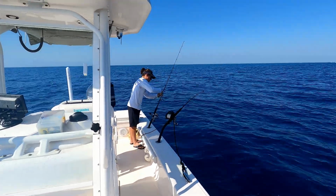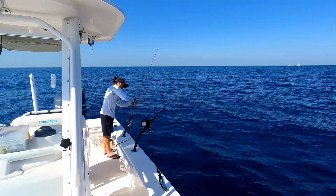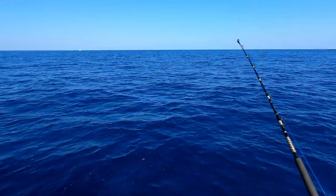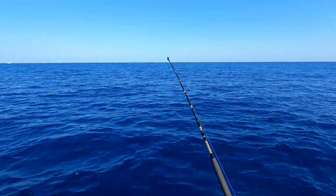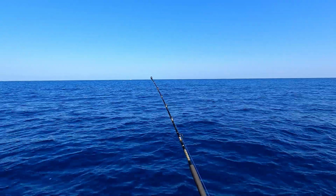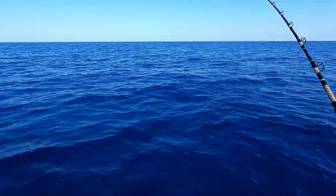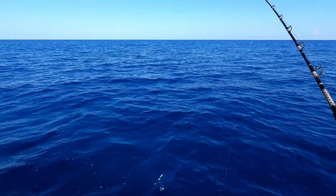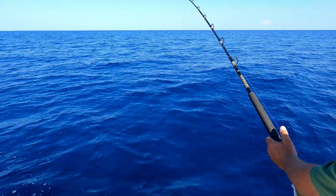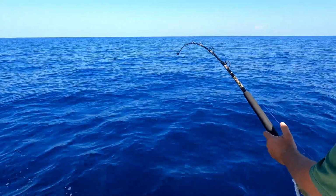Check him out. He has caught all the fish today. I've had a few bites, but for some reason he's drifting the back end of the boat over the fish. I'm up here in the front end getting little dinky bites, but not getting hooked up. I'm just waiting for the big one. That's the one I'm gonna catch. Think you got my bait. I got instant hit. Nope, I got bait. Let's send it back down. There we go. I finally got a bite.